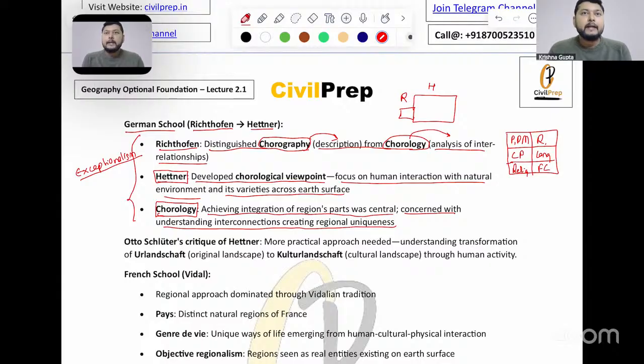For example, if I take an example of the Deccan part of India. In the coastal region of the Deccan, rice is grown. Why is rice grown? Because the climate here supports its growth. For example, the water availability is around 150 to 200 centimeters per year. The climate is tropical to subtropical in nature. The type of soil varies from alluvial to marshy to laterite soil. This soil variation supports the growth of rice.